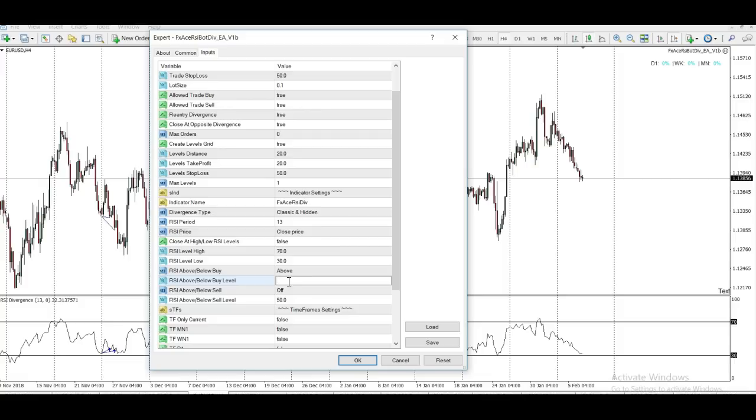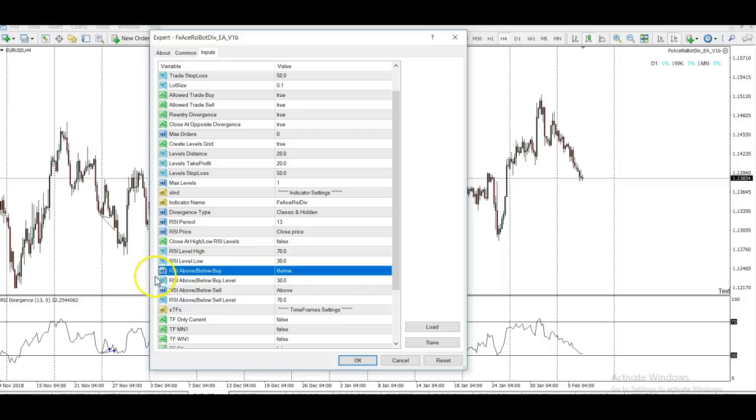When the RSI is above 70, sorry, RSI is below 30, buy, and RSI sell is above 70, but you can put either one in there.